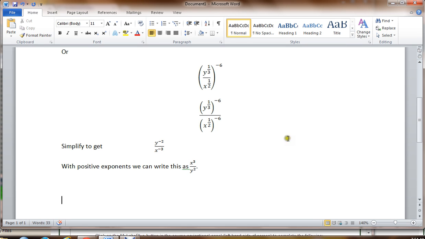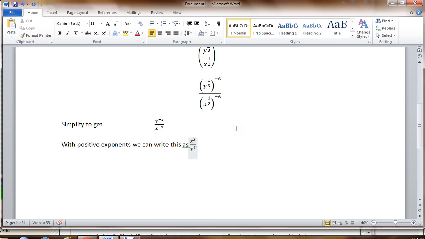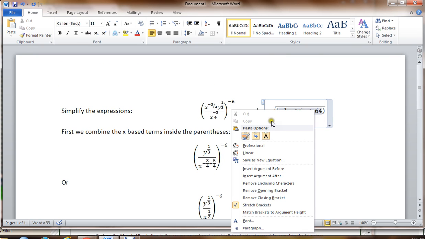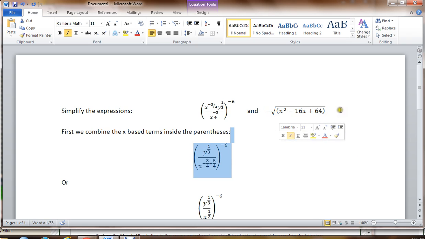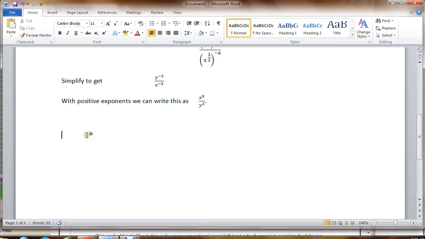All right, so that's the end of the first problem. We had this very ugly looking thing with all these fractions, and in the end it resolved itself quite nicely to something fairly simple, although it did take a few steps to get there. All right, so now we're going to copy down our next problem. This one won't take nearly as long.